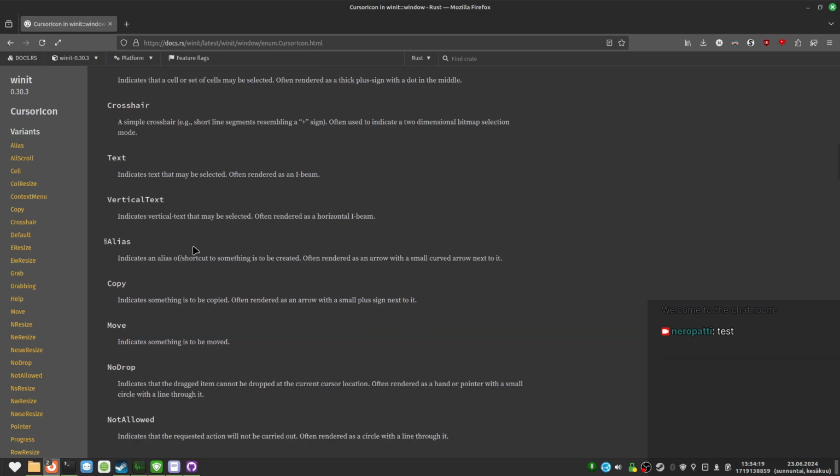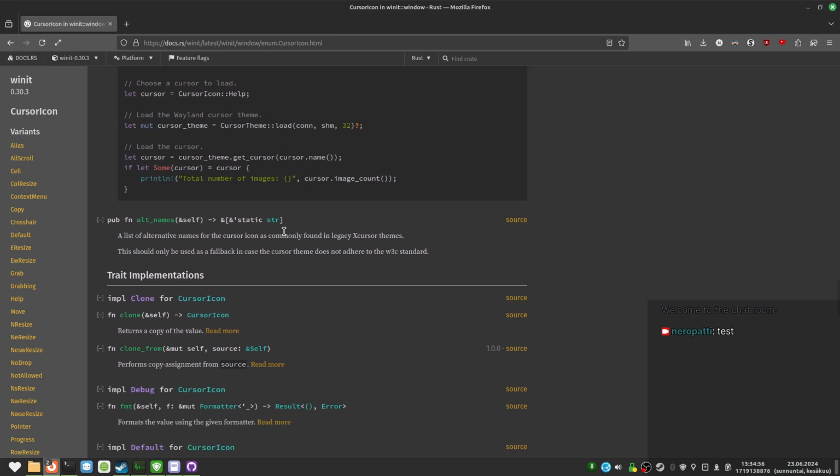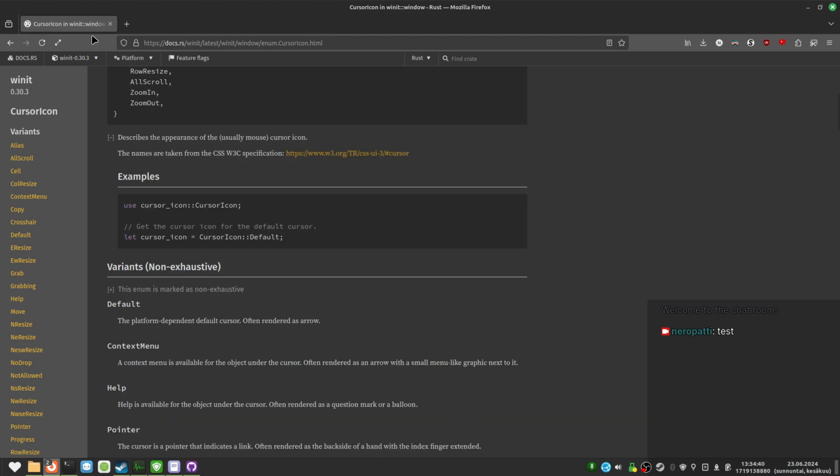So how do I set the cursor icon? Oh, there you go. So I'm gonna need this anyway.